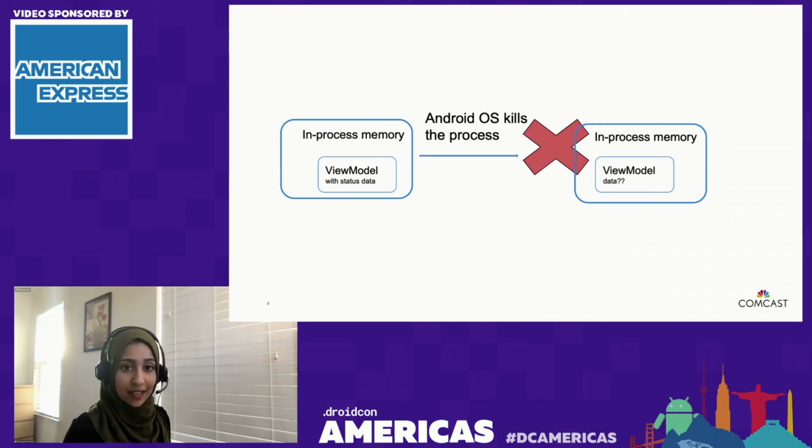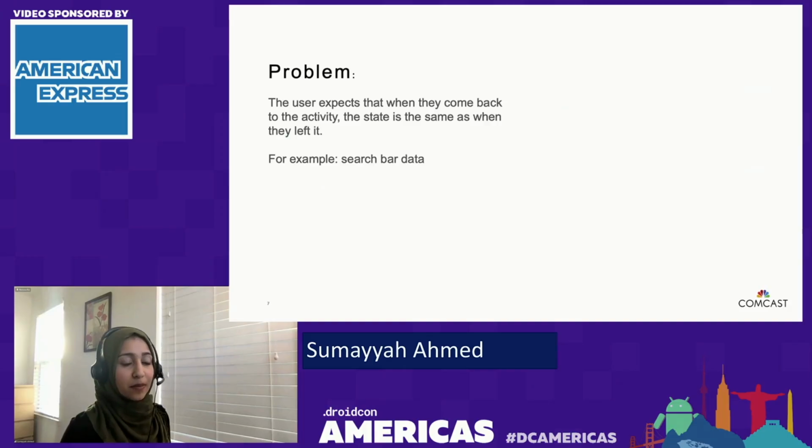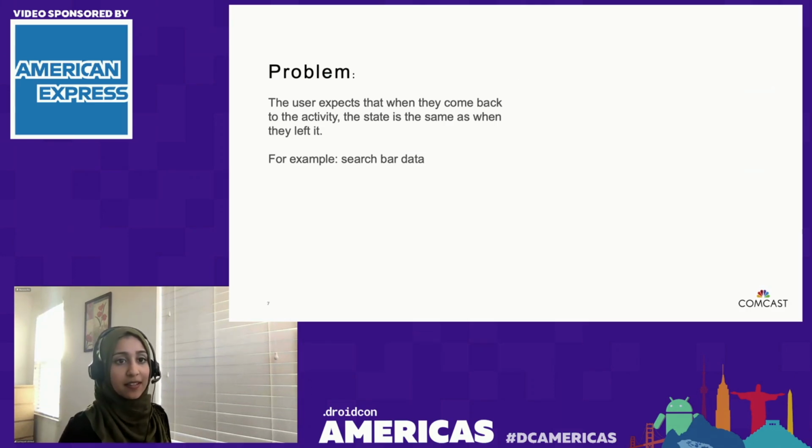So all of these live data that you have been updating from your activity, from your user interactions, are suddenly back to zero. You've lost all of that context that you've been holding onto in your view model. This is, of course, a problem because users expect that when they bring your activity back to the foreground, they can pick up where they left off. For example, let's say they were typing something in a search bar and they saw a list of results. If they encountered process death, that search bar would be empty and there would be no list of results when they came back to the application.